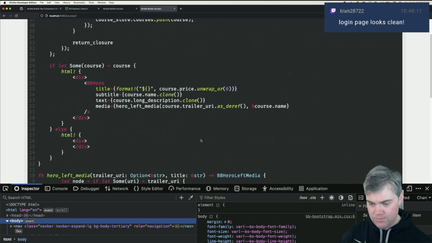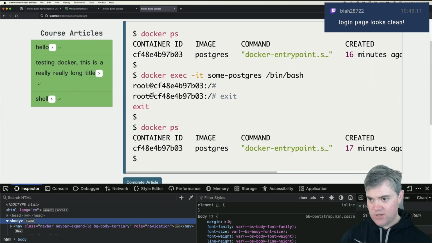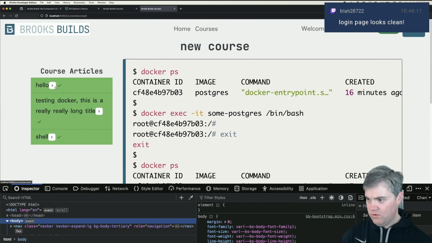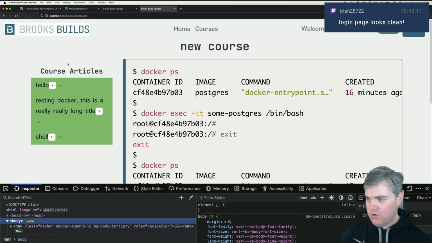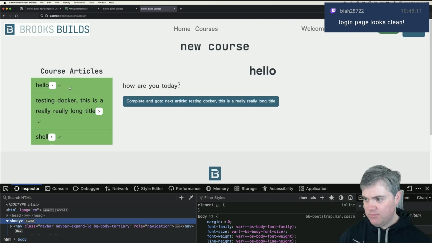Okay, I believe you do own this course. Okay, perfect. So yeah, this is what it looks like now when you've completed a course. We have our right chevron and then the completed check mark here, and then the green around it.